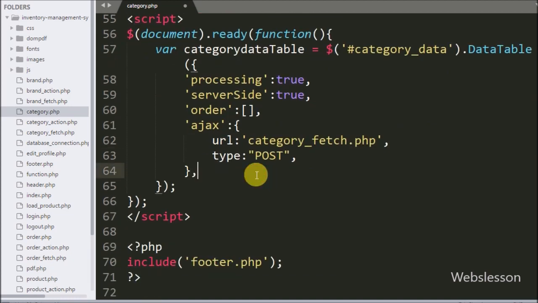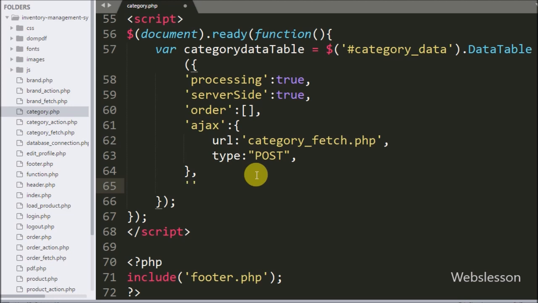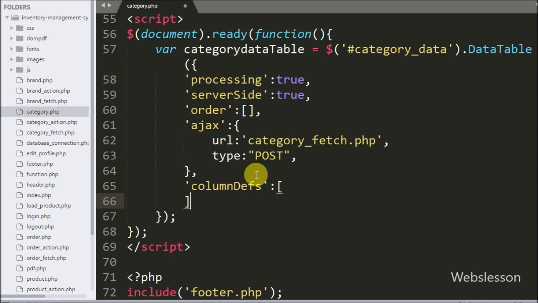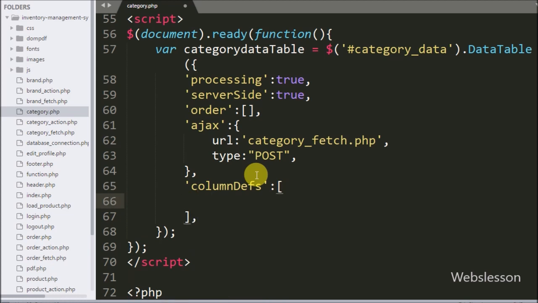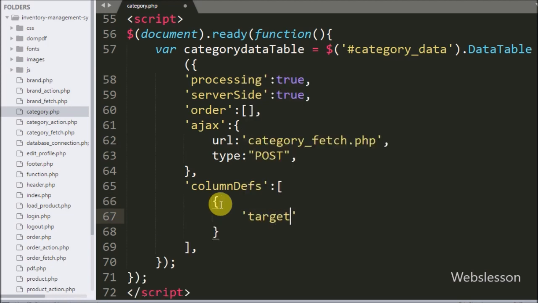Suppose we want to remove the ordering from the 4th and 5th table columns, because in the 4th and 5th columns we display the edit and delete buttons, and this plugin will automatically activate order sorting. So to remove the column ordering, we write the columnDefs option, and under this option we write the targets option, and under this option we write the table column numbers like 3 and 4 in array format.